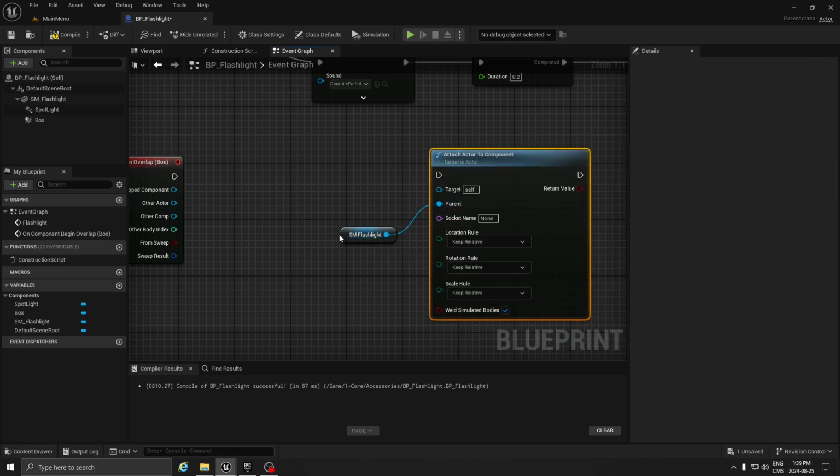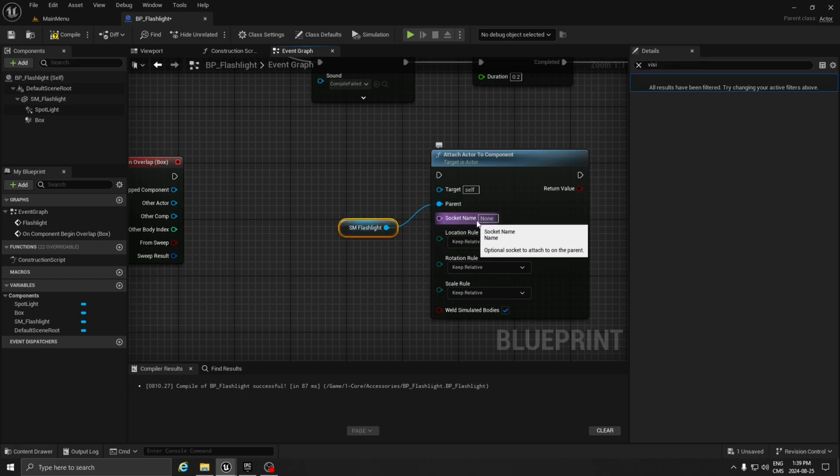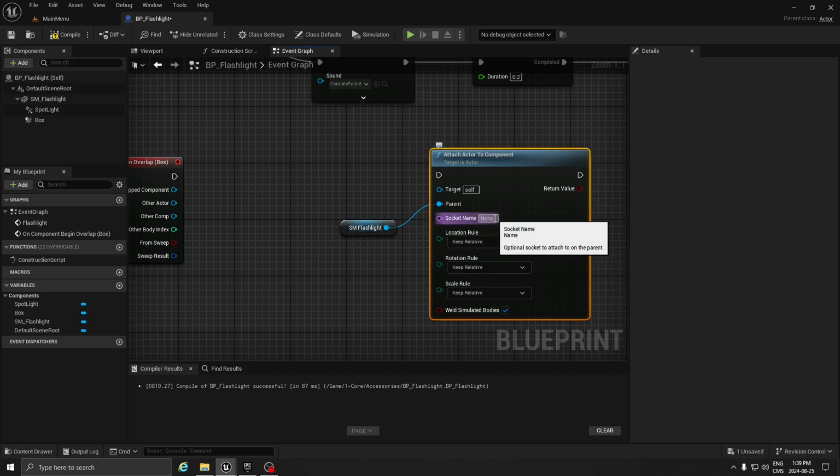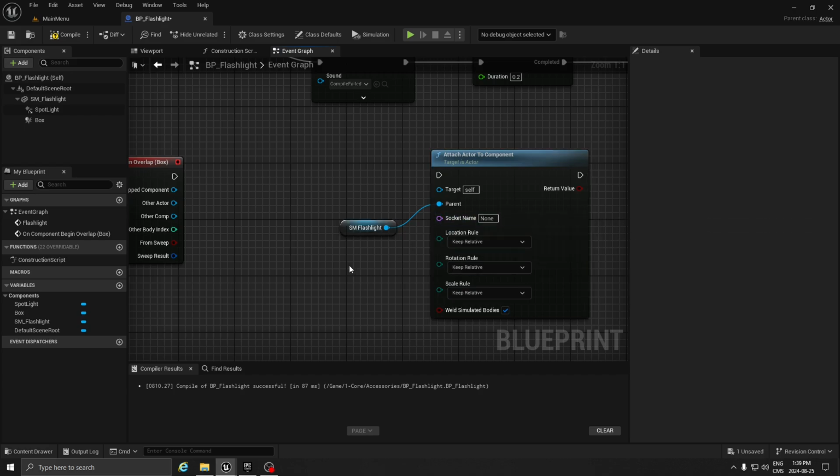So we have a parent, so it's our flashlight. We're good. We have a socket name here. So if we want it, for example, in our player, we will put the name of the socket that we could create. It is going to be here. However, I'm not going to use that system, so I'm not going to do that to not confuse anybody. But I'm just going to show you the code. So if you wanted to do that, at least you're going to have an idea what to do. Okay.